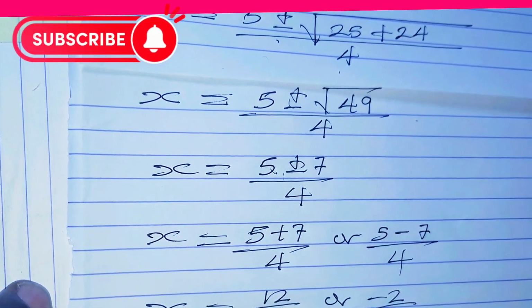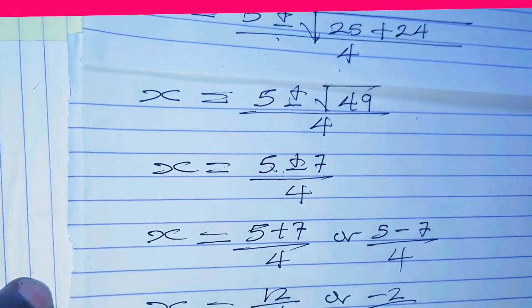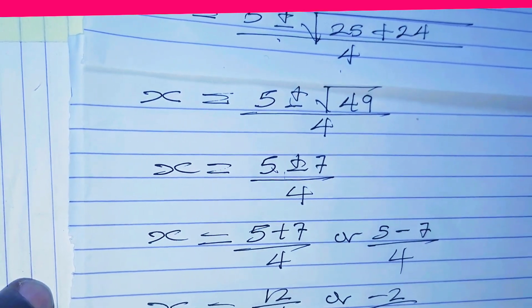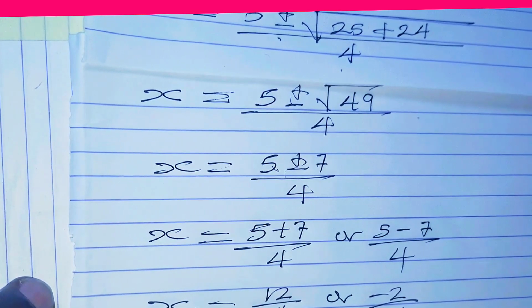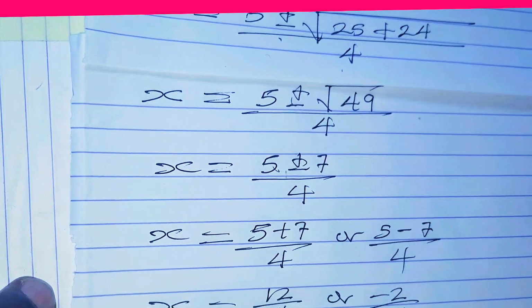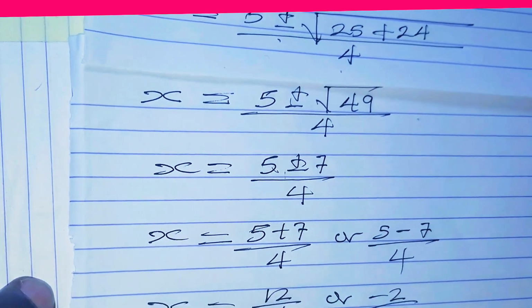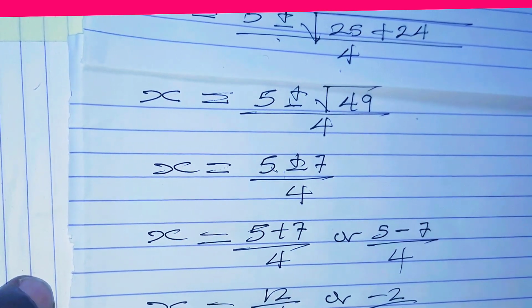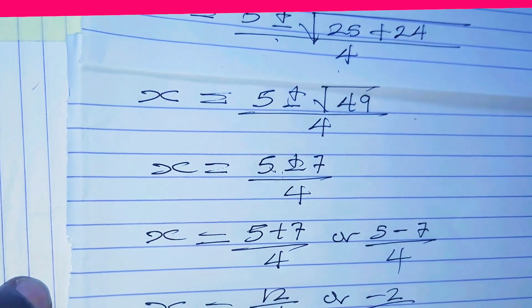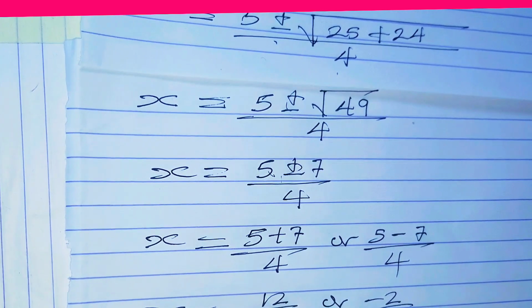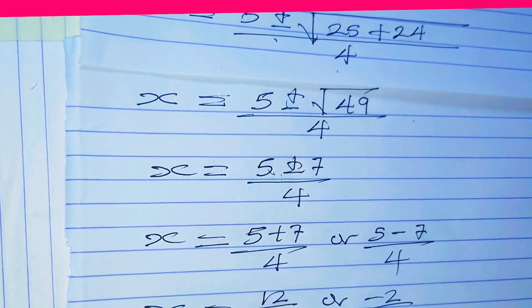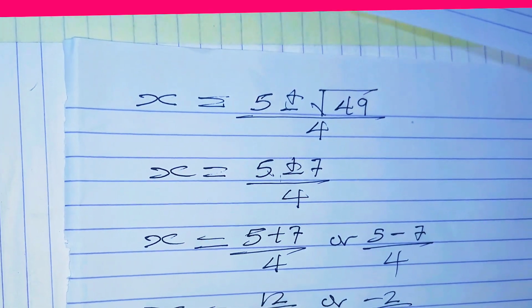So you can see that we actually got the same answer. The answer that the completing the square method gave us is also the same answer we got when we used the quadratic formula. So one beautiful thing about the completing the square method and the quadratic formula is that they can get all quadratic equations done. And then let's move on to the next question.